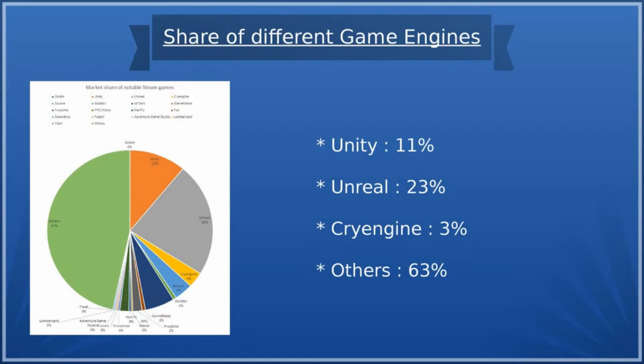Now, as far as CryEngine is concerned, this CryEngine was specially made for the Crysis games. If you know the Crysis series, it is made for that series. So it is nothing but a variant of Unreal, because Unreal is an open source engine. You can have its source, and you can modify it according to your need. That is why we have written CryEngine 3%. But in reality, CryEngine is more or less a variant of Unreal. So let's not count this one and concentrate on these two, Unreal and Unity.